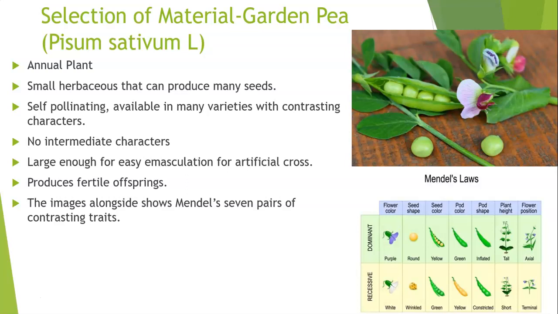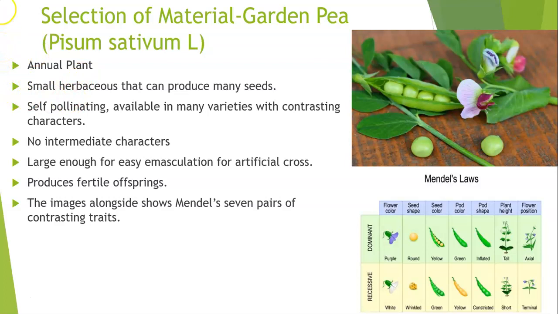Now, can you think about a suitable experimental material for the hybridization experiments? What characteristics of the experimental material are expected? Now, the success story of Mendel was because of his selection of his experimental material, that is the garden pea, which is also called Pisum sativum. Garden pea is an annual plant and completes the life cycle within 3 or 4 months. Due to this short lifespan, he could grow 3 generations in a year.